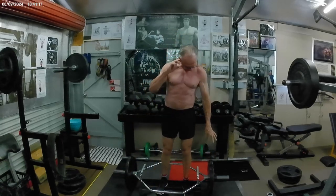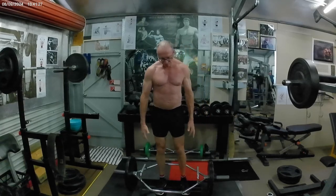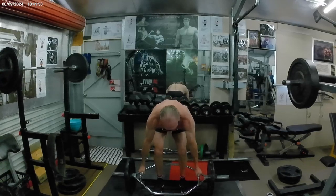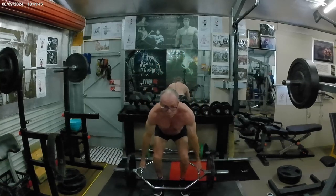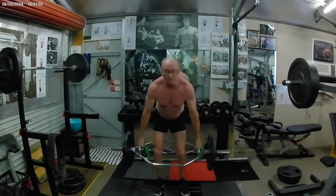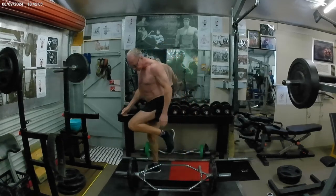So I've only got 50 kilos on here at the moment, plus the bar weighs about 23 kilos, actually. But the good thing about trap bars is you're not going to hit your knees or shins, because you've got plenty of room, and you're picking up from a higher height, so you haven't got so much back work involved. So that's a good warm up weight. Stick another 20 on each side.